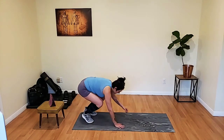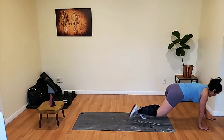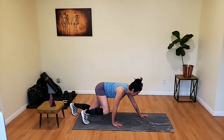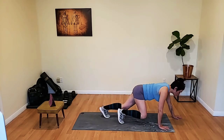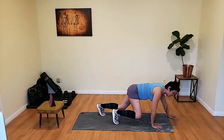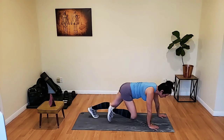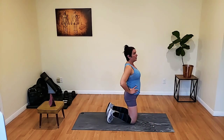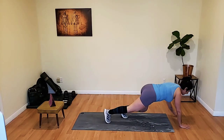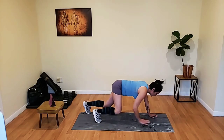Bear crawls in 3, 2, 1. We're in our plank position and we're moving like so. Butt is down, back is flat, head is up. If moving backward doesn't work for you, you can just move forward. And if this movement is very, very difficult for you, then I recommend you go 1, 2, set it down, catch your breath, and then just go right back to it. Pace yourself. Do a few and then rest for a moment.